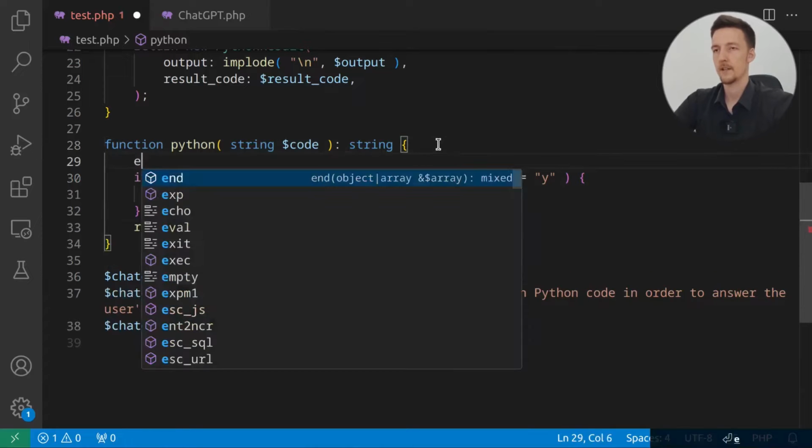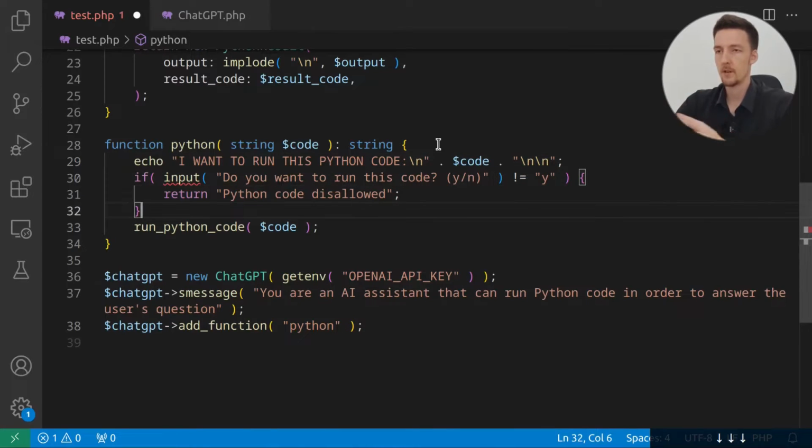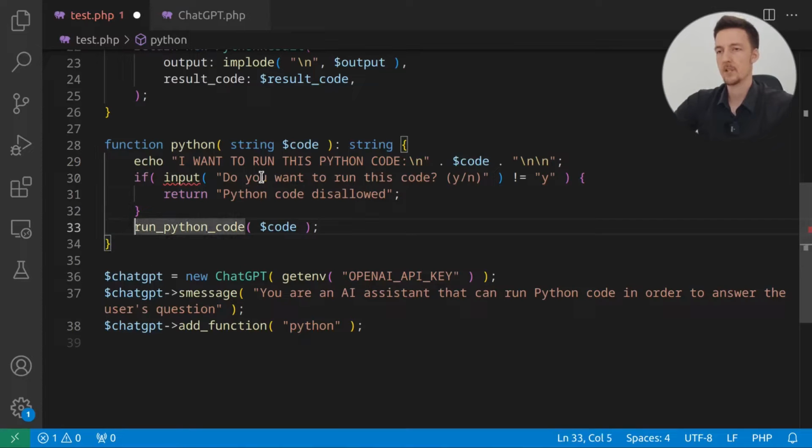And let's actually echo here, I want to run this Python code. And let's add the code here and maybe a couple of new lines here. And then we ask, do you want to run this code? And then we will run the code and this will be the result.